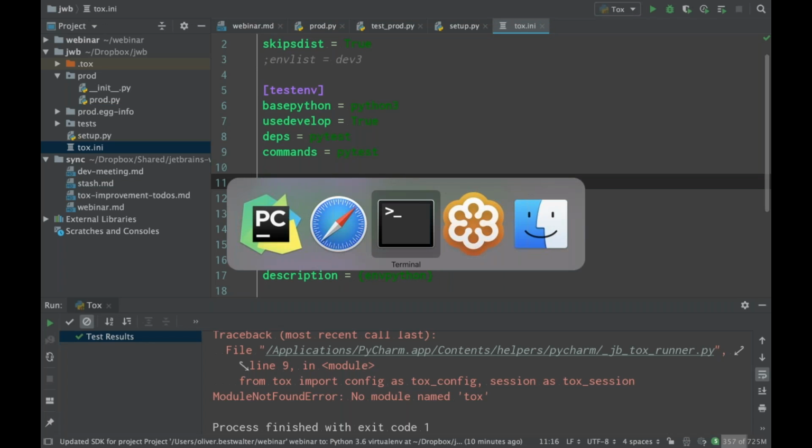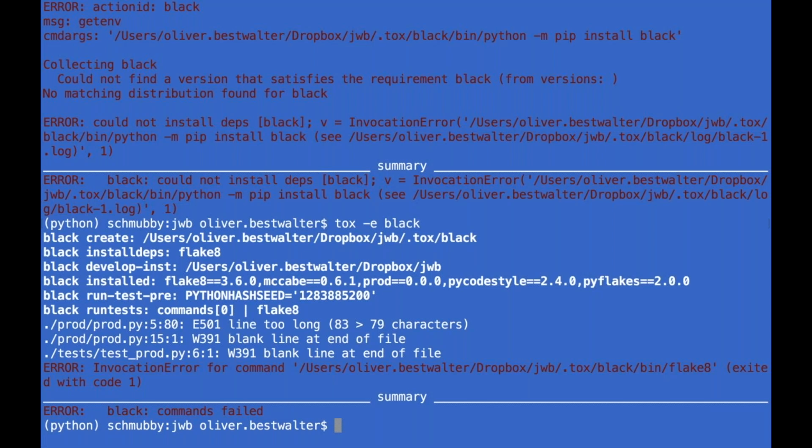So did we have more luck with Flake 8? Yeah, so Flake 8 ran now and it complains that the line is too long. But I don't want a tool that complains that my line is too long. I want a tool that reformats my file when the line is too long, and that is what Black would do. But yeah, now I have Flake 8. Now I have a bit of linting and testing already.